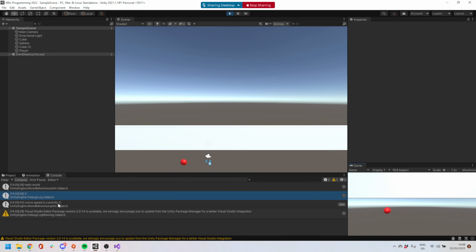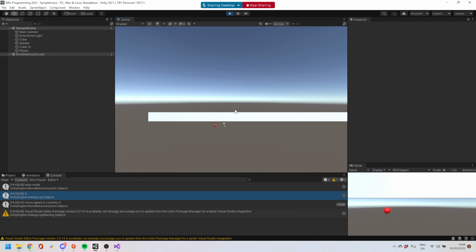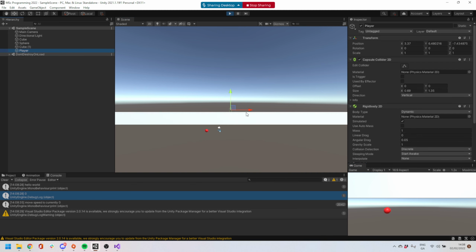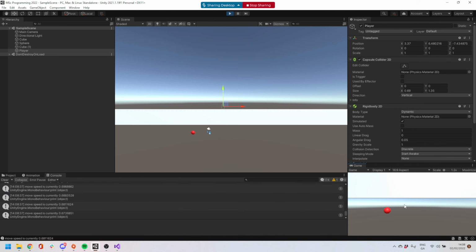Yeah, move speed is currently 0. Where did my, I can't see my, there we go. See that? It's changing. I'm pressing a right arrow and then left arrow. Okay? So you see it's positive. So this is right, it's positive. It goes up to 1. 1 is the maximum. And then it goes left. So that's -1 as the maximum. And it slowly increases the speed as I keep holding it.